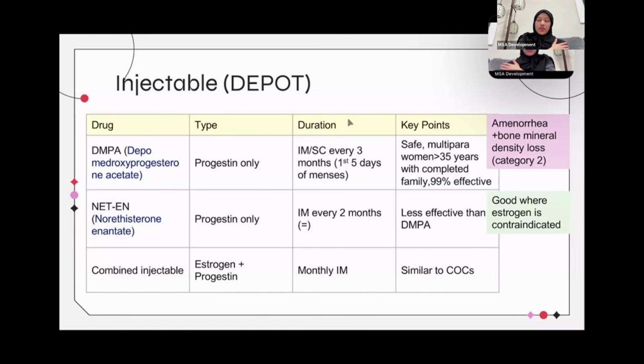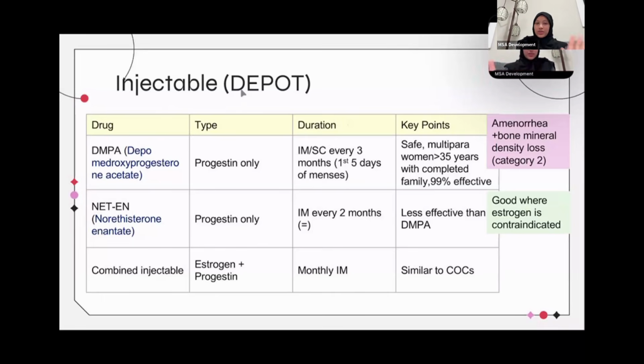So basically, remember the transdermal patch that I mentioned? It has a higher dose of estrogen than the pill, so that increases the risk of venous thromboembolic events. So you don't want that to happen. That's why pills are more preferred, even though you have to take them daily. It's like pros and cons.